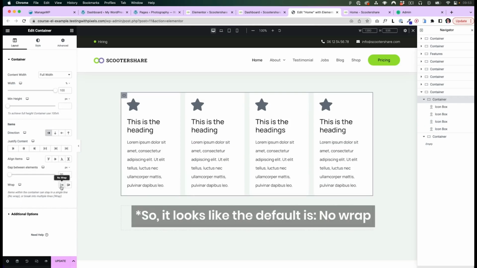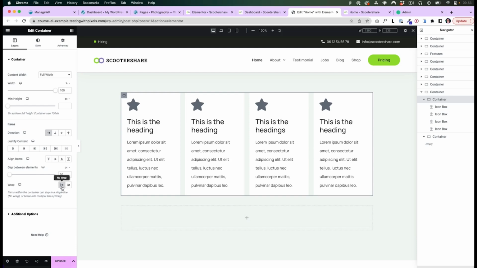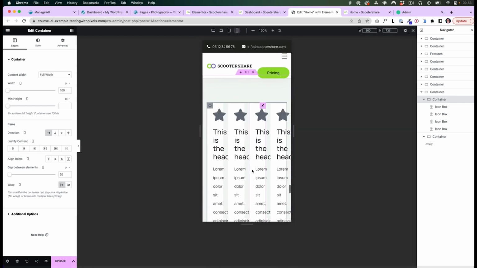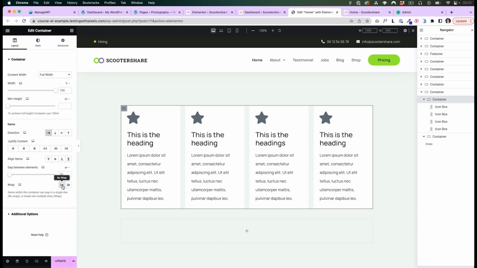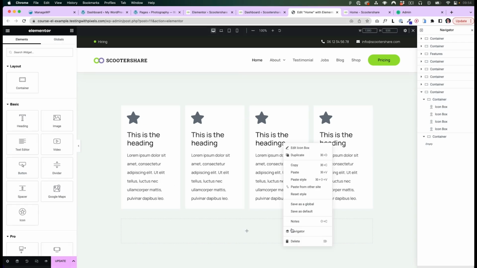So it looks like the default is wrap, but if you click on no wrap on this container, then even on mobile, they will absolutely not wrap, and then you will get this, which of course is not good. So that's why I almost never use this setting. I just leave it like this, or I put it on wrap. Wrap is for the next episode because that's a little bit harder. But for now, I just want to make the point that if you have a horizontal situation like this, where you have more than 3 items, I would say, in most cases, you would have to jump to wrap. So only use this default setting if you have 2 or 3 items on a row.